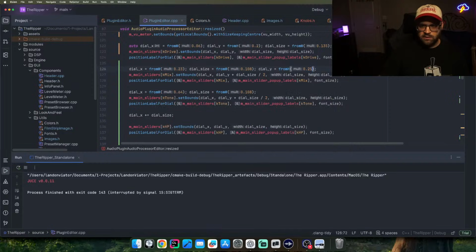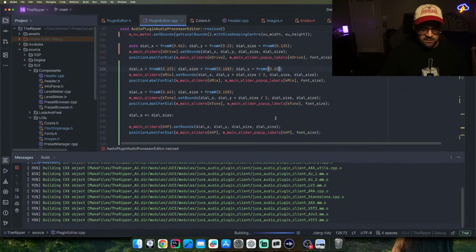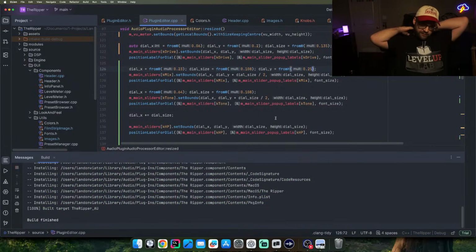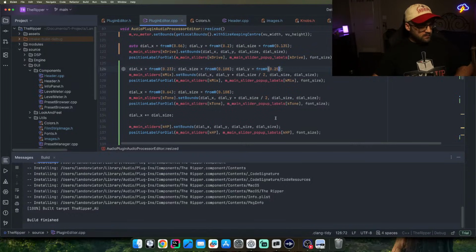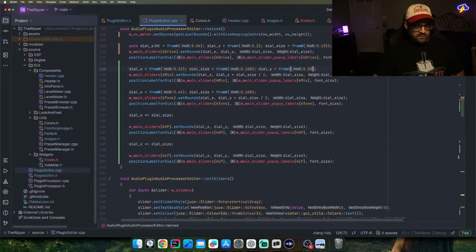Let me build it real quick, and then we'll look at it in Plugin Doctor and see what the meters look like. If I remember, I put colors on them, so it's okay if the meters are a little. Oh wait, I don't have Plugin Doctor. I forgot to install it on the new computer. Okay, that's fine. That's where I want to stop anyway.